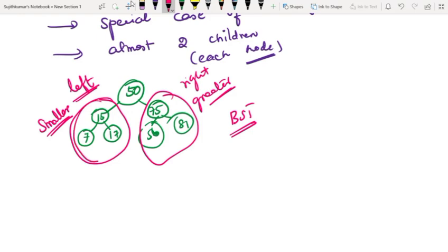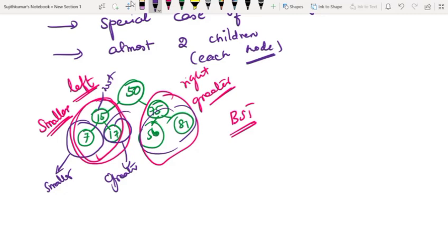Again, if you follow this subtree, the element in the left of the root node is 15 here. So elements which are in the left of the root node are smaller, and right of the root node are greater or larger. This is the same for this one also. That condition, that the elements in the left of the root node should be smaller and the right of the root node should be greater, should be satisfied for each subtree. Then only it is called a binary search tree, each subtree, right?